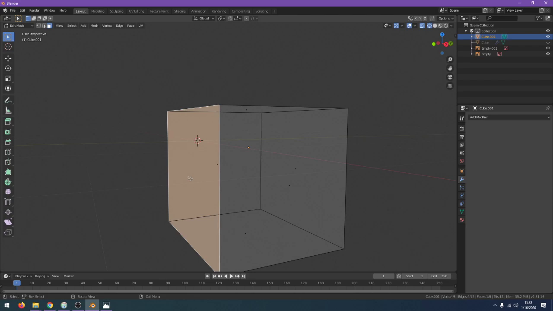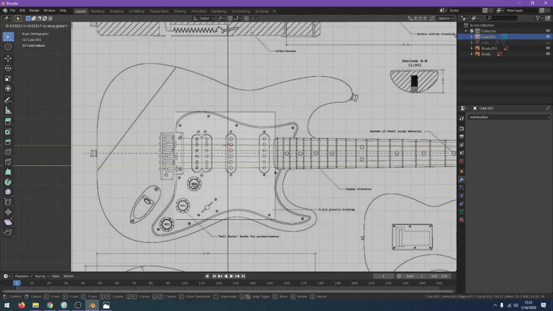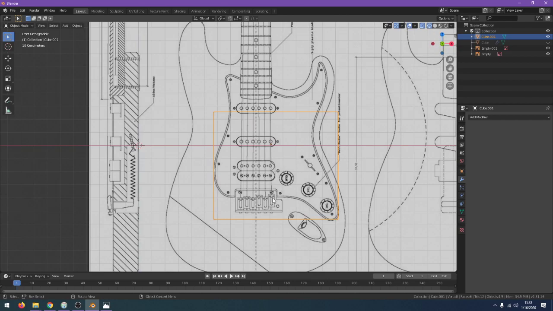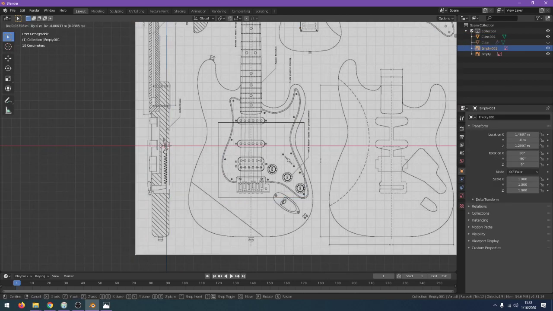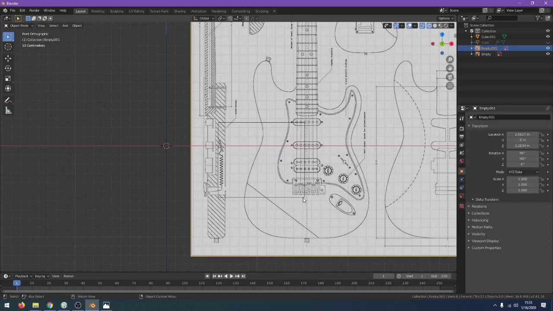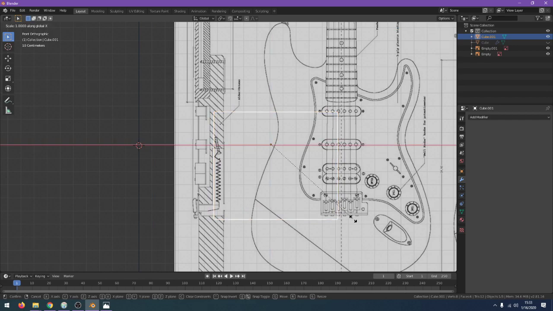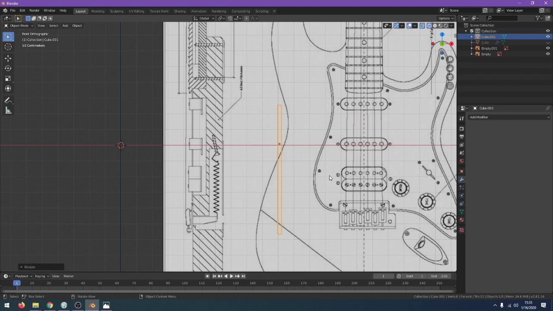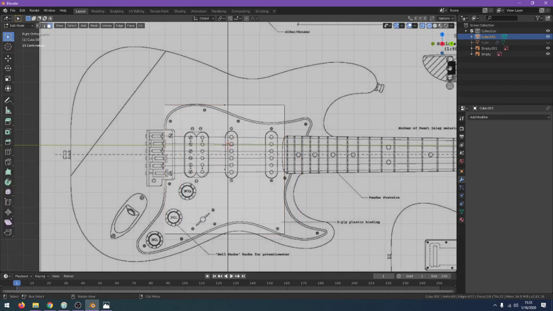We have to not forget that. So we're gonna work around like this. I guess we can make it pretty thin right now. Like that. It doesn't really matter right now.